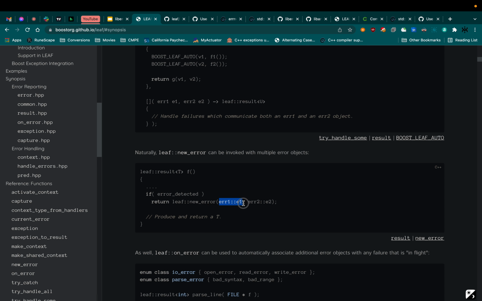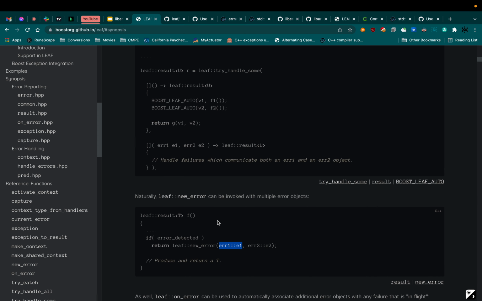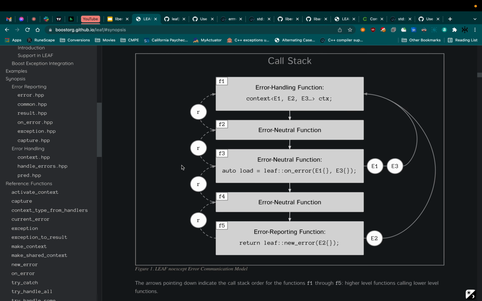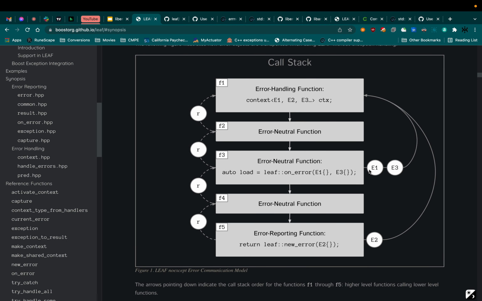When you do this, it writes directly to wherever that memory was at this particular location here. Not exactly this location, but that's kind of the idea. If you look all the way down here to the model, when an error occurs, it writes it directly at where the handlers were, versus trying to return it up the stack and carry it up with it. Same with this one here. The moment you run E2 or you do new error E2, the value is written directly into the context of where the handlers were made. This is how it gets away from doing dynamic memory allocation.